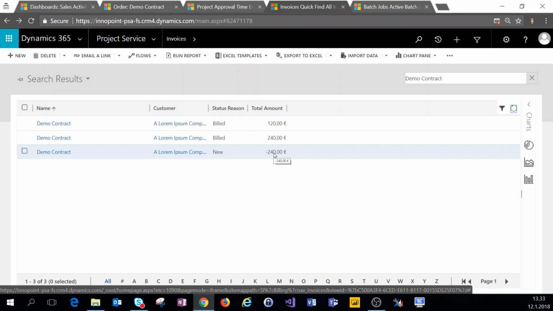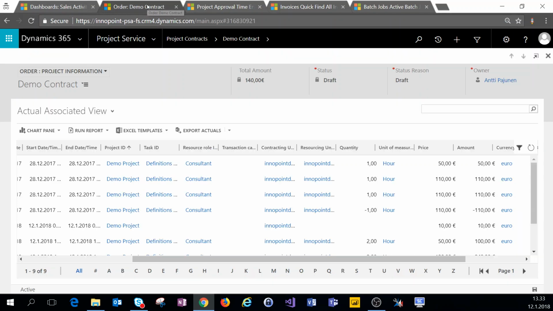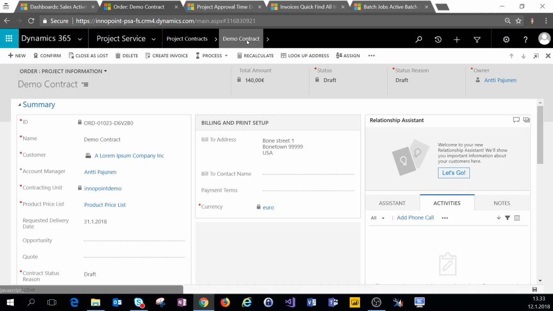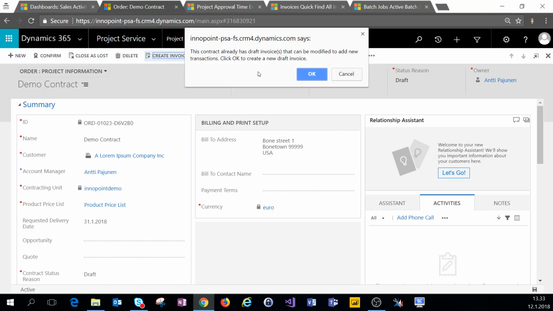Now, what if we accidentally pressed on correct this invoice? Well, not a problem. Let's go back to that order, to that project contract, and let's see what happens when we click on Create Invoice again. So now we're manually making an invoice.